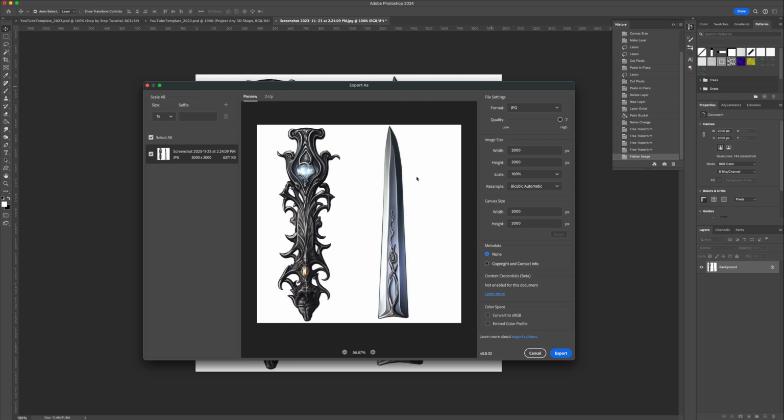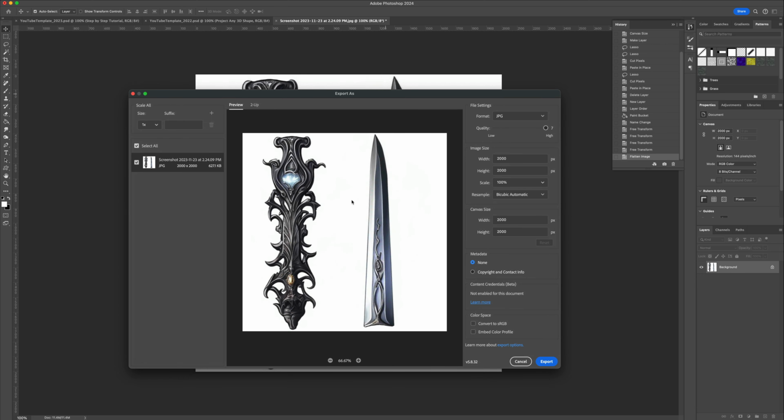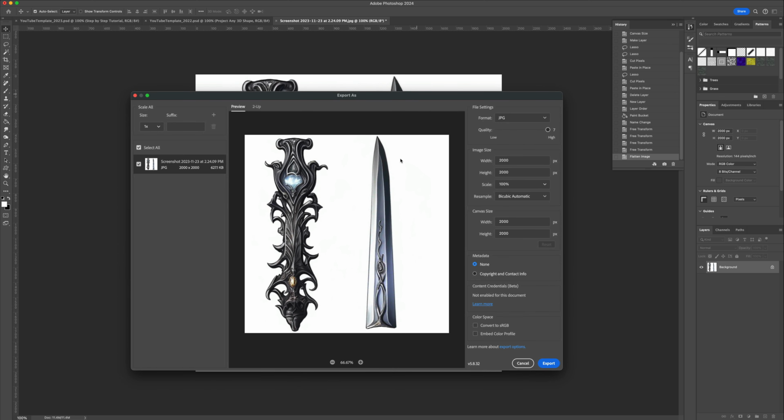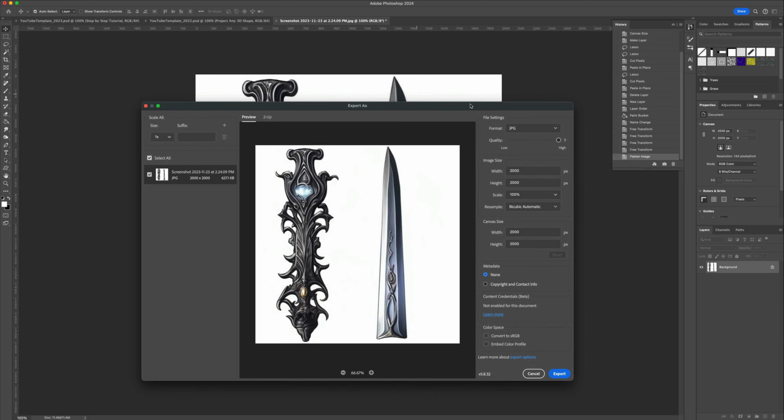A JPG optimized and compressed is what you want. You wouldn't want to have a 2000 by 2000 texture applied to a game asset, because that's going to make your file size ginormous, and it's completely not necessary, right? But for the sake of this exercise, I do want to make sure that we have nice high-res textures.